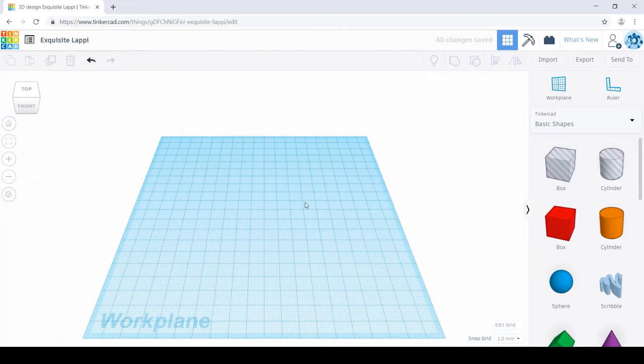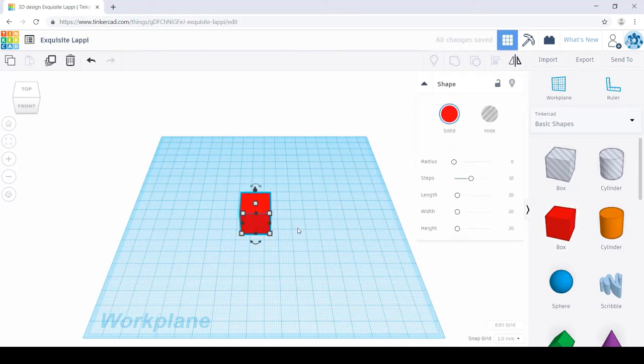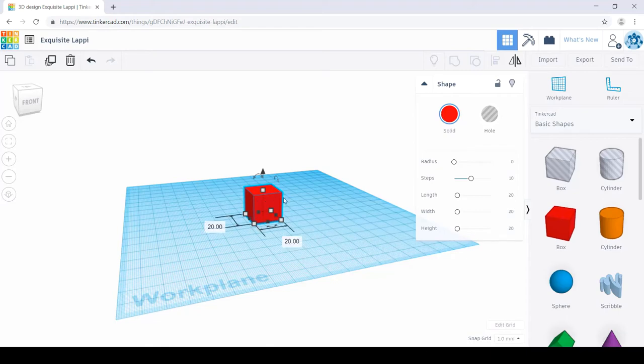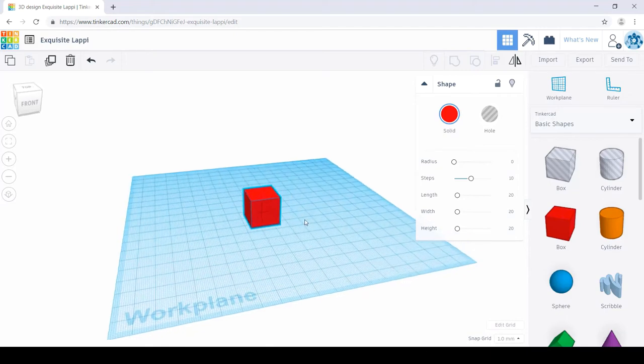All right, so let's make our first object. And typically our first object is bringing in a cube just like we did earlier. So you click on it, hold your left mouse click while you're clicked on it, and drag it to anywhere you want on the plane. And at this point, this is a 3D object. You know, this is a 20 millimeter by 20 millimeter cube. This is a 3D printable object. That's why Tinkercad is a great first step, because you didn't have to go through all the steps of making every side and panel of this object. You were just immediately able to pull in a 3D object.